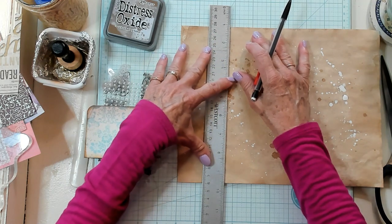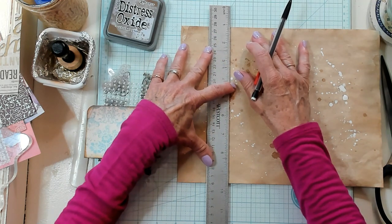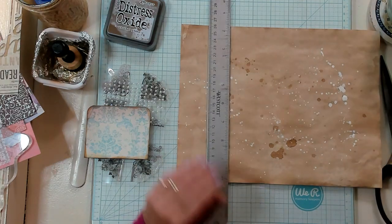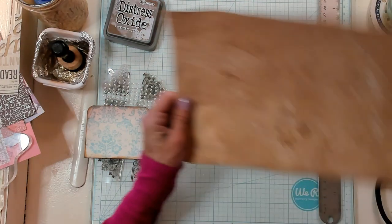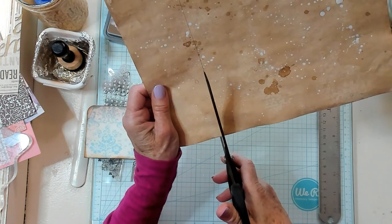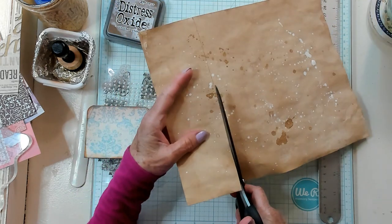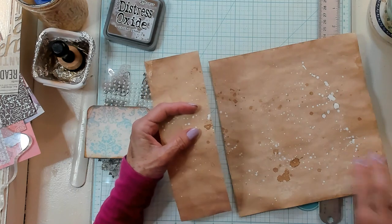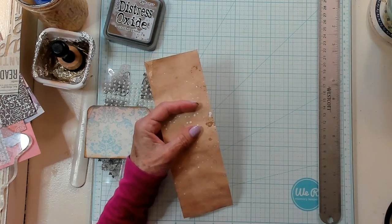And so I'm going to just line this up very quickly just so I can cut a fairly straight line. And I am going to trim this just like this. So I'll go on the inside of the line to make it even smaller. I think that might help.